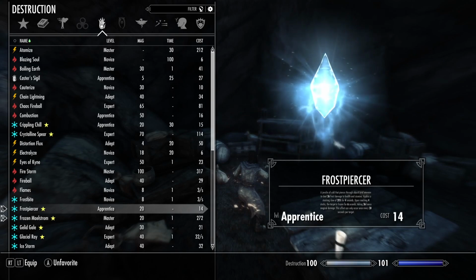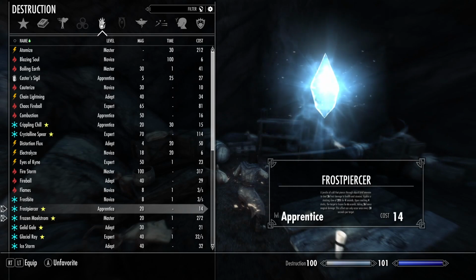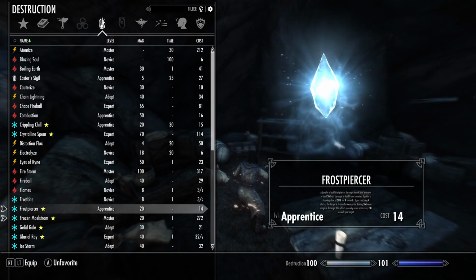Applies a stacking slow of 20% for 4 seconds. Upon reaching 4 stacks, the target is frozen for 6 seconds, taking 36 bonus magical damage. This effect can only occur once every 30 seconds per target. So with Frost Piercer, let's see, yeah, the stack is specifically for Frost Piercer. It doesn't hit him once with Frost Piercer and then 3 times with other spells.